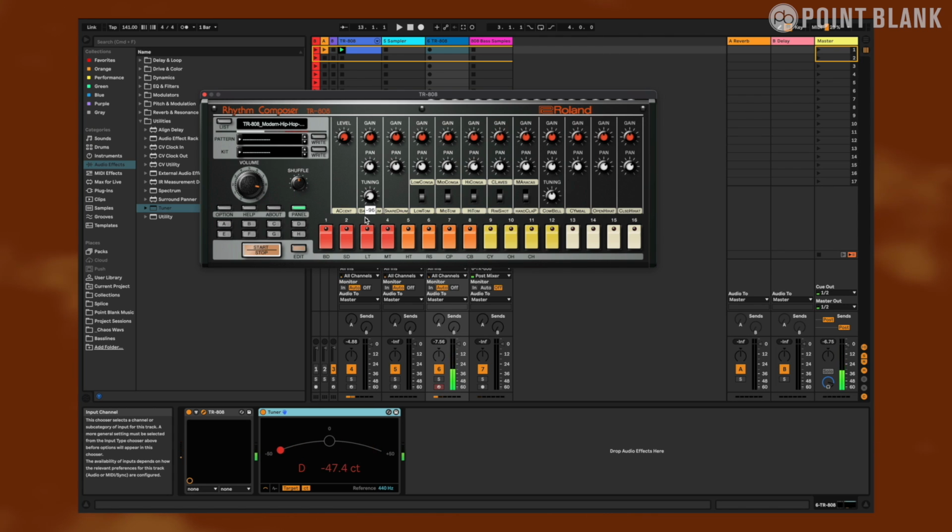Right now we're at C sharp. I need to go down just a little bit deeper. We're a little sharp. I'm gonna hold shift and get it down to -120. And that is the sweet spot. We are just a few cents above that C, but that's gonna be good enough for me. Now I'm ready to record and sample this note.